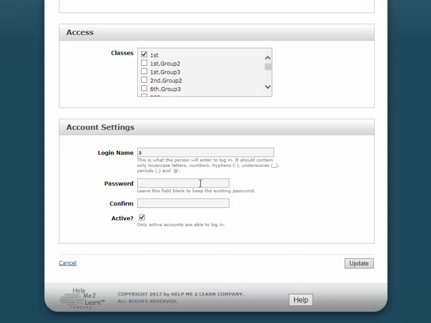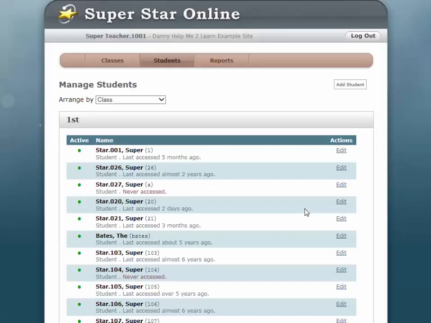Our passwords don't show. Even though each student has a password, we don't show the passwords because we have a secure system. So if the teacher wants to change the password, they just click in the box and choose a new password and click on Update.